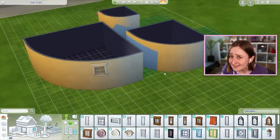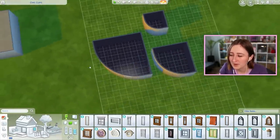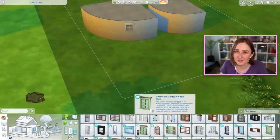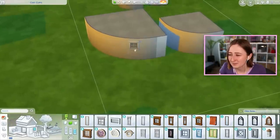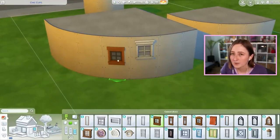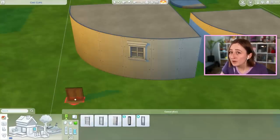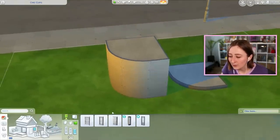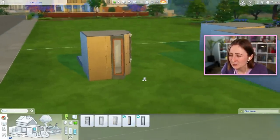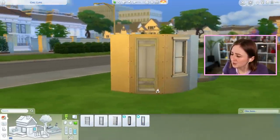There are three different sizes of curved walls with different amounts of curve — the most curved, medium, and closest to flat. There are three new categories of windows: ones that fit on flat walls (which is everything), ones that fit on the slightly more curved walls, and a third tab that fits on all curved walls including the tiniest ones. Not many windows fit on the biggest curve yet, but interestingly we've got a window from Eco Lifestyle and one from Discover University that do fit — I'm not mad about that. You can see that when you put a flat window on the curve, it looks a bit weird, but I'm sure they're still working out the bugs.